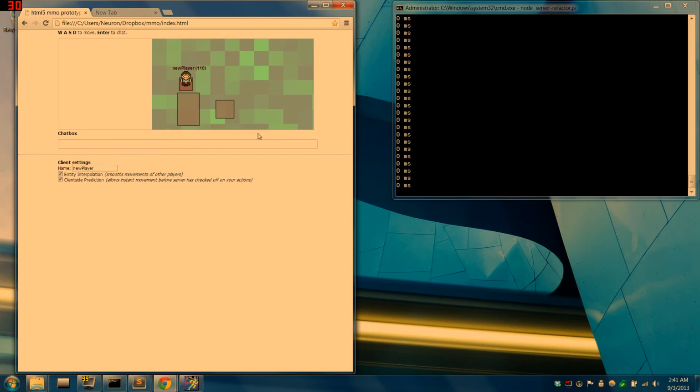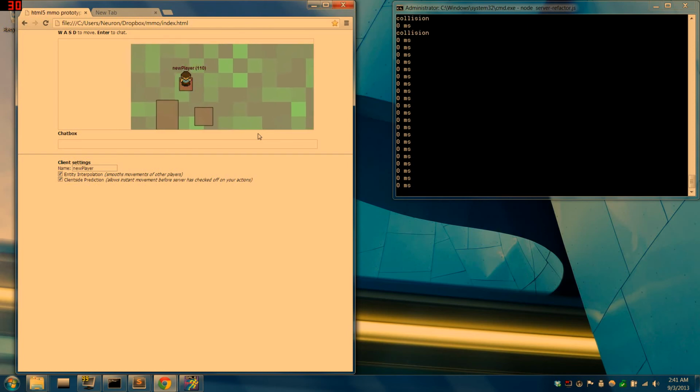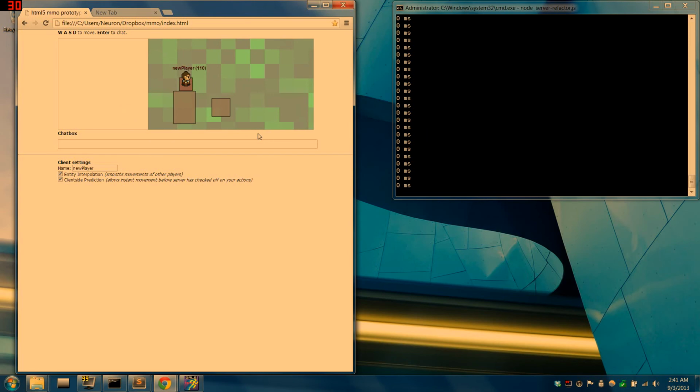So these two gray squares are what I use to basically deliberately cause an error where the server and client are going to have a different opinion, so I can work out what to do in that case, which is a common case. So with the client-side prediction on, you'll see I drew a little square at the foot of this little guy so you can see exactly where the collisions are being calculated.